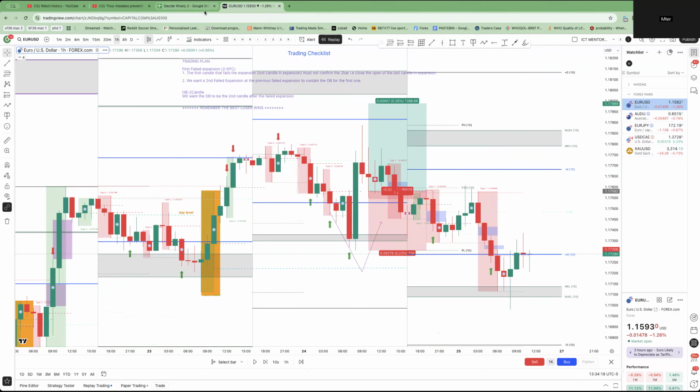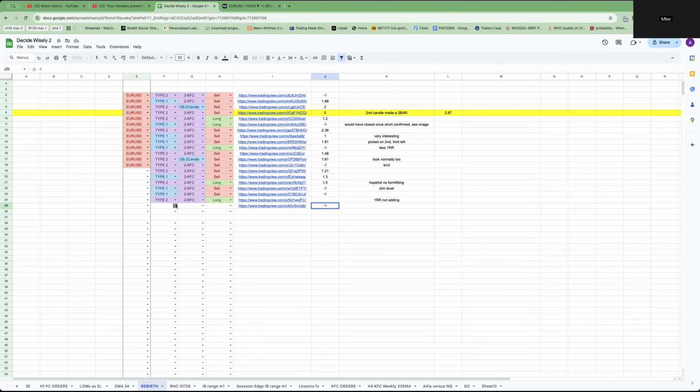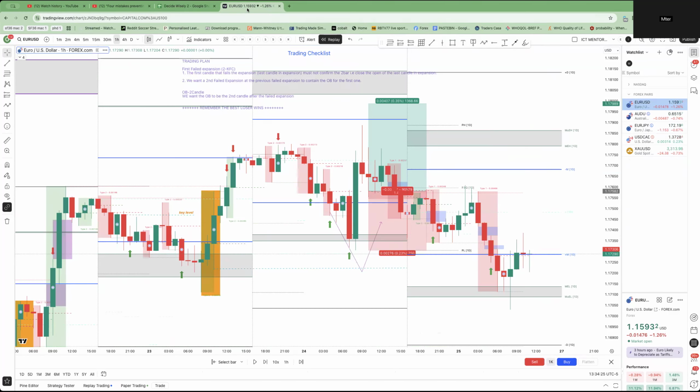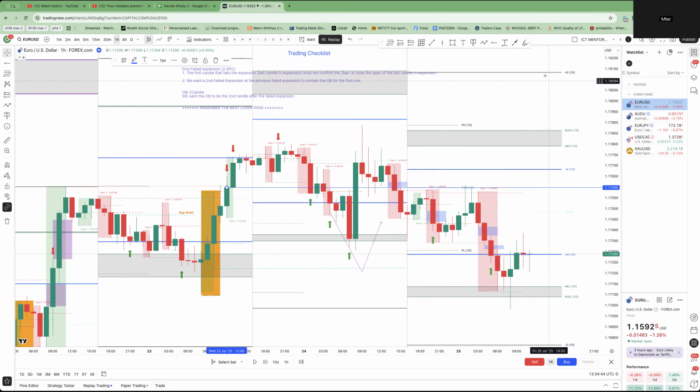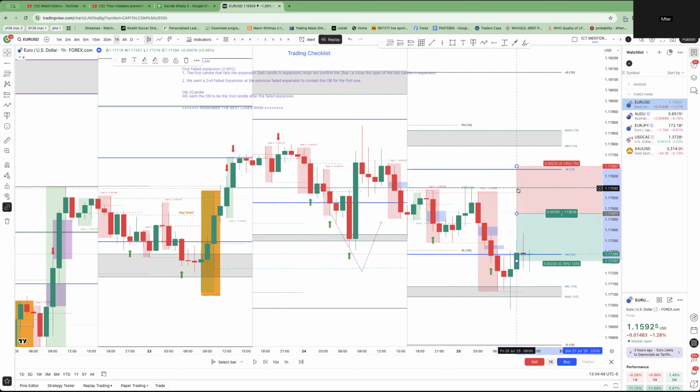Minus one, this is a T2. T2. I think I see another loss. So in this instance, we've not confirmed this. And now we confirm this here. So this is a key level's high. So price can go as high as this OB. I do not know if it got there, but my OB price can go as high as this. So if it comes here, I'll add the second position.